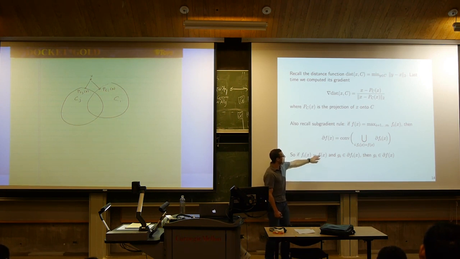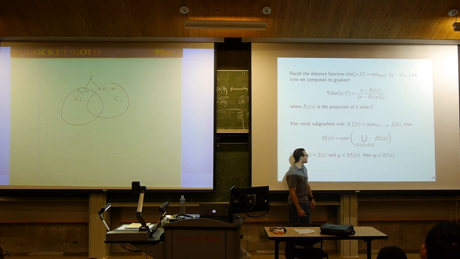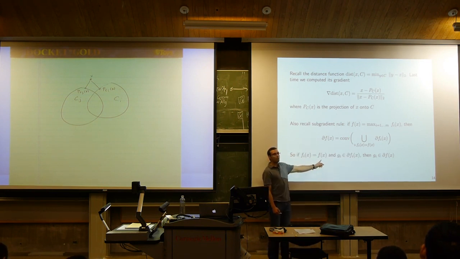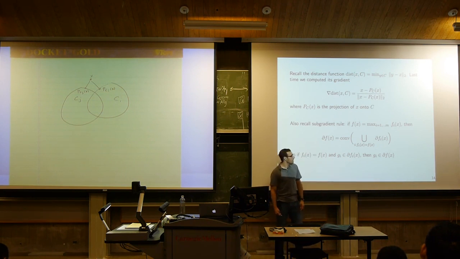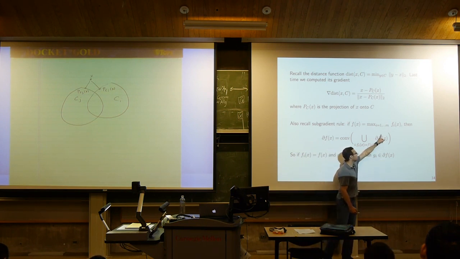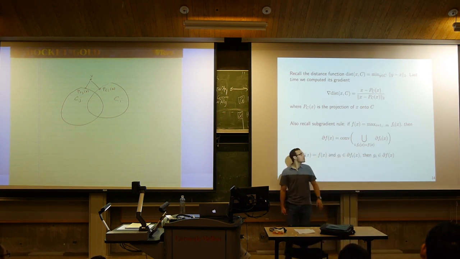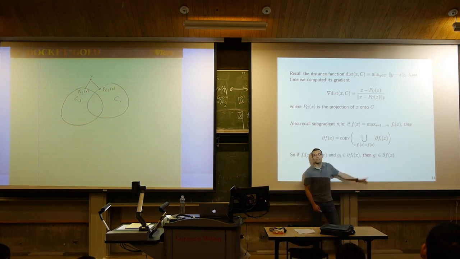So suppose we just wanted a valid subgradient at the point x of the function f. Then we can say from this rule that if you happened to find a function that achieved the max, so fi of x was equal to f of x, and you grabbed a subgradient from that function at x, so I took a gi in the subdifferential of fi at x, then that is certainly going to be a valid subgradient for f at x, right? Because it's an element of the subdifferential, and the subdifferential for f contains that and more, possibly much more if there are many functions that achieve the max. But this is still certainly going to be a valid subgradient. Okay?